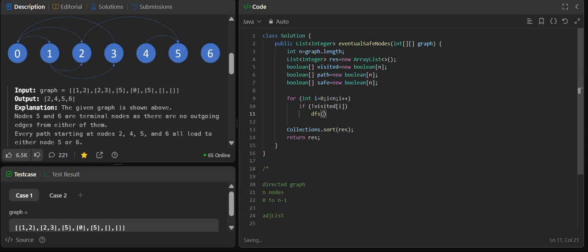Let's write a DFS function. What do we need? What is my current node? My three arrays, visited, path, safe, my graph, and number of nodes.